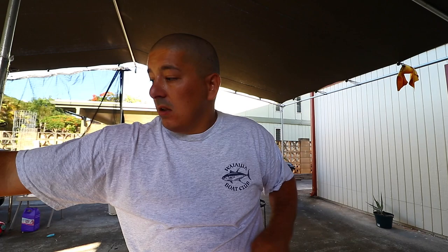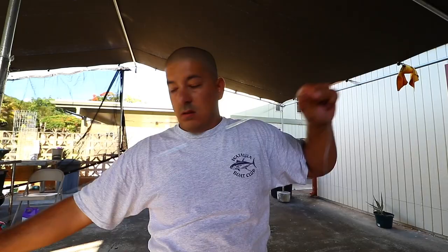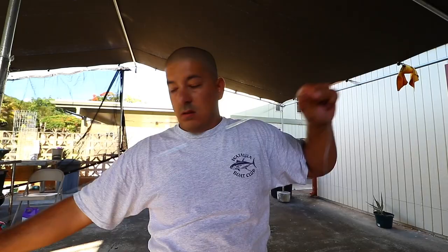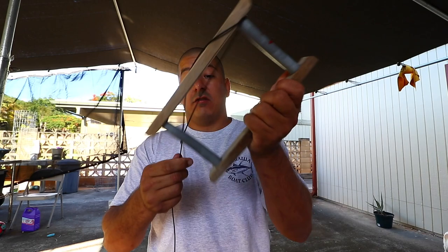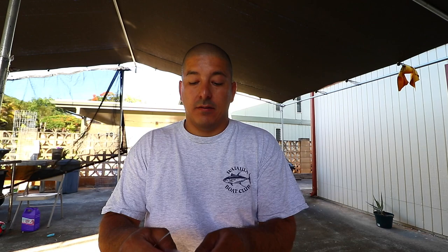Let's make this one at 38 arm spans because I have to get my leader also. Okay we're at 38. Let me wind this off - this is where these come in handy. I made it a little longer than shorter, and the reason being is when I use it tomorrow, if it's too long I can adjust it. If I make it too short, I'm screwed - I have to tie blood knots and connect everything, which isn't fun. And I just tie it to a little swivel - any kind of swivel, there's just something I literally had laying around. Like I said, this is literally like a homeless fishing setup - whatever stuff you have laying around the house, you can use. But you probably have to buy the bungee.